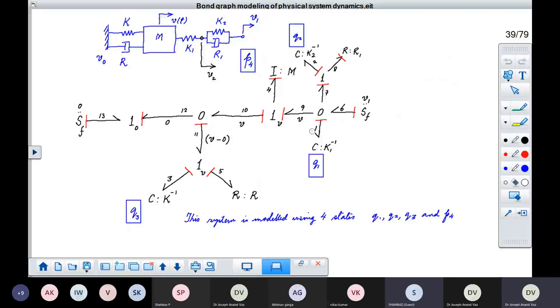So this is what you get. So this system has one, two, three, and four. Four states associated with it. The states are Q1, Q2, P3, and P4. So they are slightly larger states, larger number of states. But this is how it is. This system is modeled using four states.